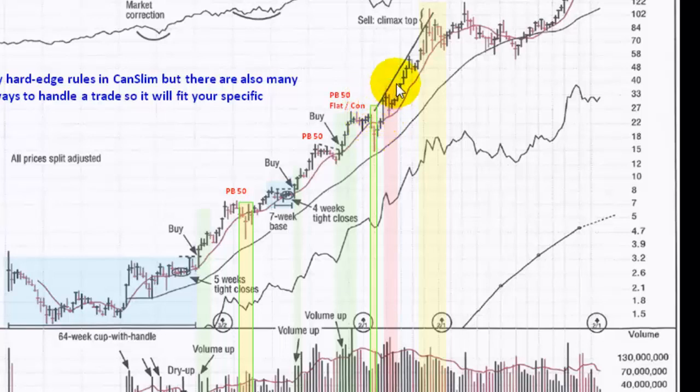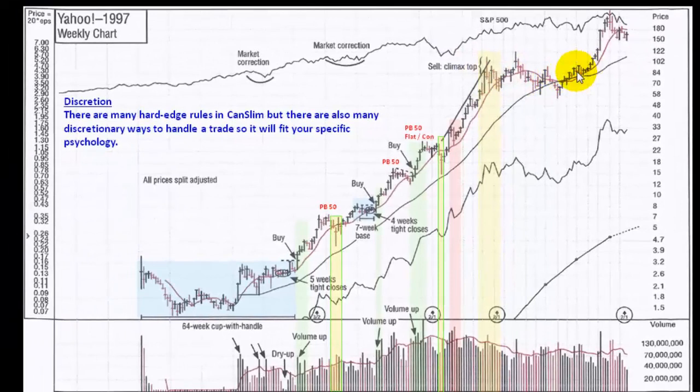Then it makes this climactic run up, starts to really accelerate. And once you realize you're in a climax run, you want to be very cautious, shift to a defensive posture, maybe start scaling out into strength, because when they crash, they usually crash very hard. This one went sideways for several months, and who wants to be stuck in that? And then it made another little mad dash up.